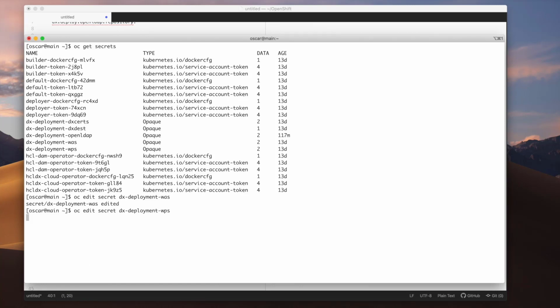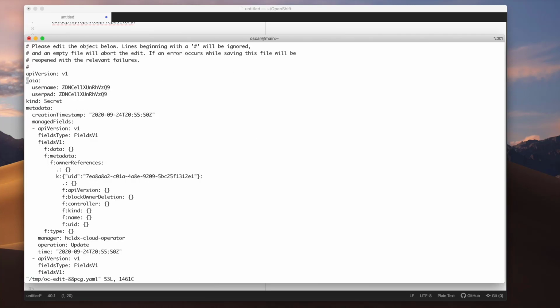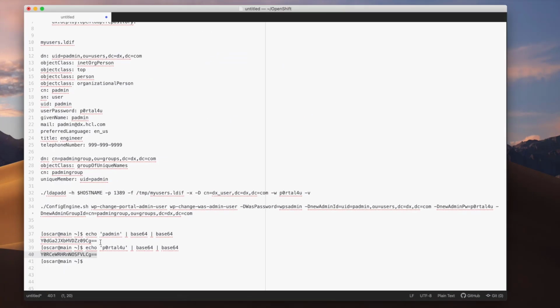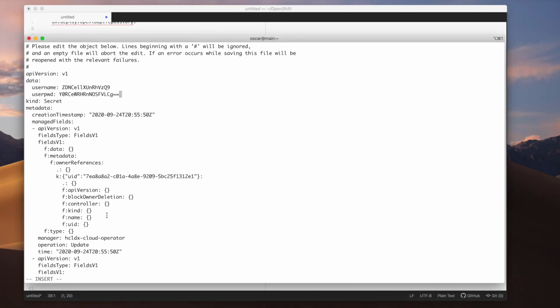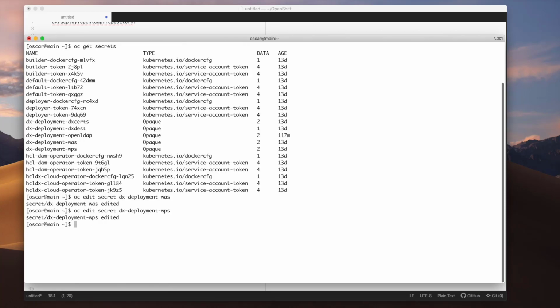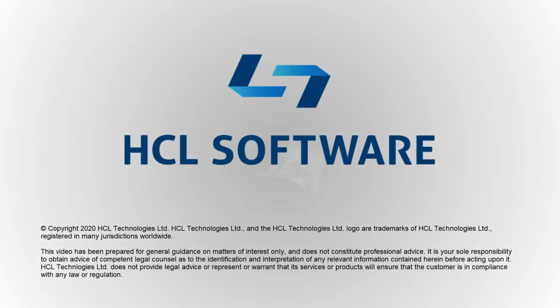One last note, you saw that I can log in and access Portal successfully, so you might be wondering why I need to update the secrets if Portal is working fine without them. The reason we need to update them is because the operator uses these secrets whenever it needs to reconfigure Portal. So if the secrets don't have the correct values, it will lead to the configuration tasks failing in the future. This concludes this video on using OpenLDAP with Portal on OpenShift.